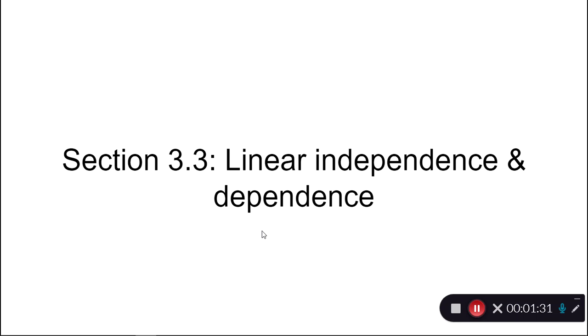So vector spaces and subspaces are about vectors broadly, vectors as things. In section 3.3 and in section 3.4, we'll talk about the idea of a basis, which is essentially a coordinate system. Let's choose some directions that we can break all of our vectors into. And we have to have some sense of, well, how many vectors do we need? Which vectors work?